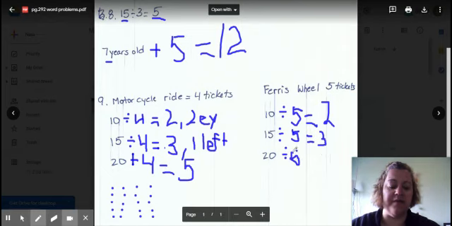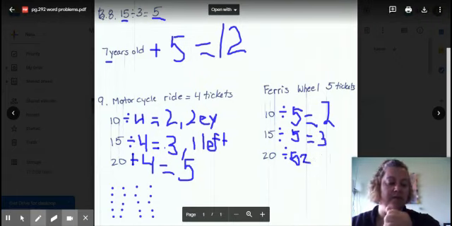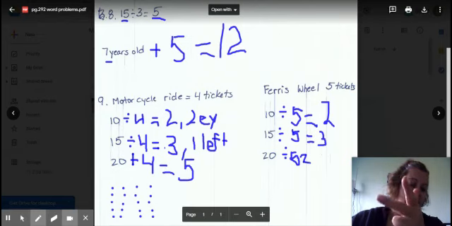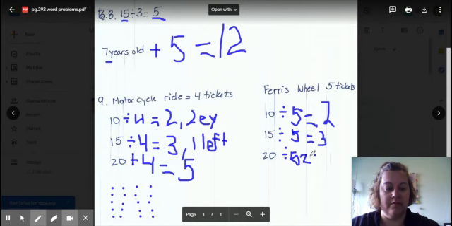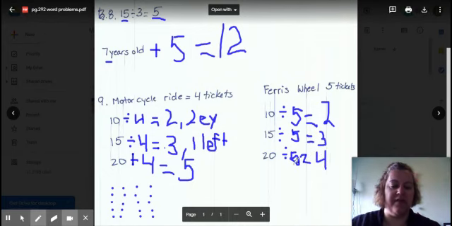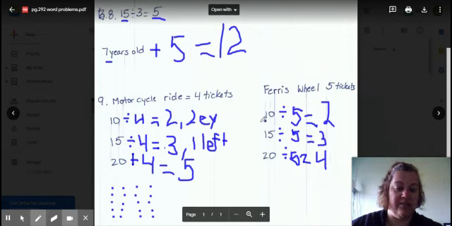So 20 divided by 5 equals, that should be an equal sign. So again, I'm just going to skip count. 5, 10, 15, 20. So I would have 4. Okay, that's a really bad equal sign. Sorry guys, it should say 20 divided by 5 equals 4. So if they bought tickets, again, your best bet is to go with something that is divisible by 5, because that's how many the tickets are in groups of, right? And then you wouldn't have any left over.